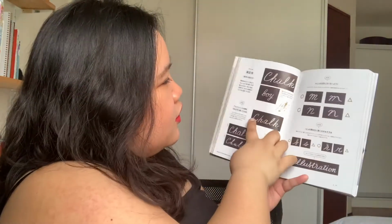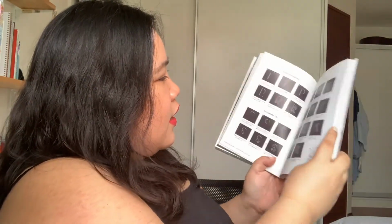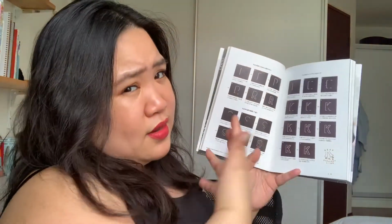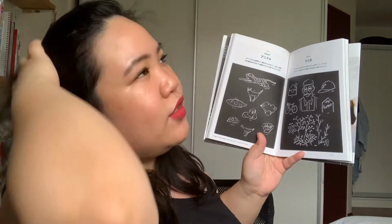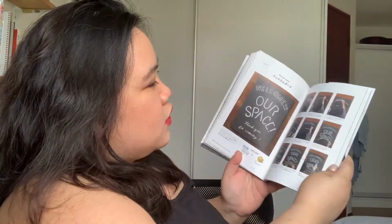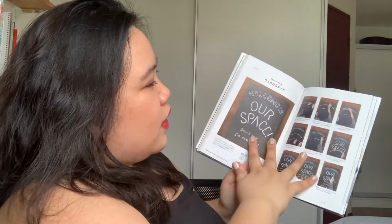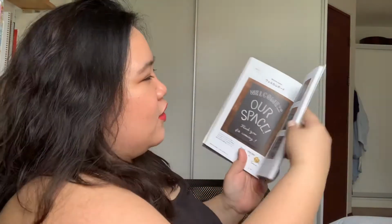I mean, there are some critiques here about how you can fix your lettering and how to draw certain letter forms that are a little more difficult. And I love that it shows how illustration and hand lettering meet. Hand lettering is basically the fine art of drawing your letters, and I really like the idea of mixing illustration in with that. So this book kind of marries the two together, and it's actually a crash course in chalk art as well, I think, because it shows you exactly how to do particular lettering pieces.